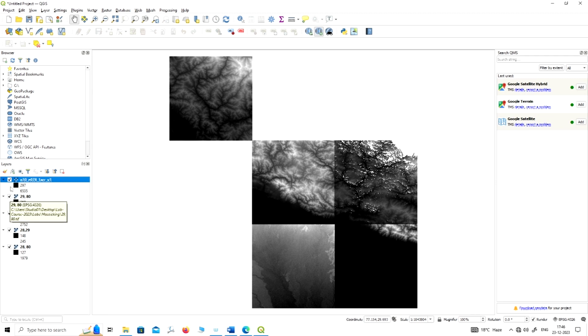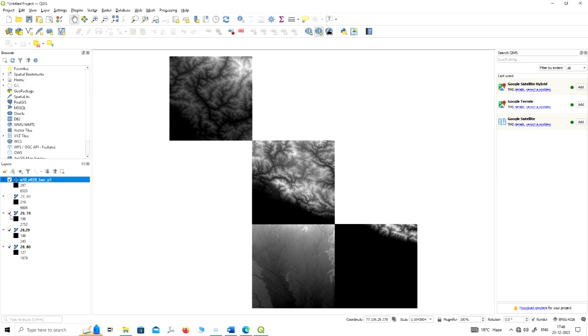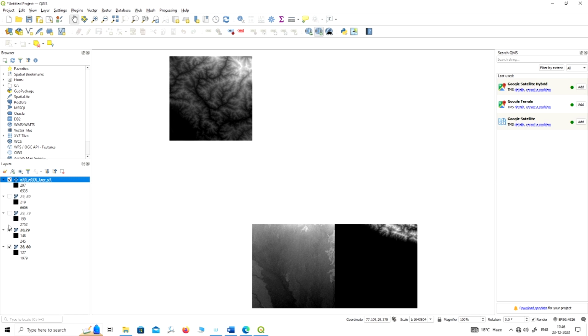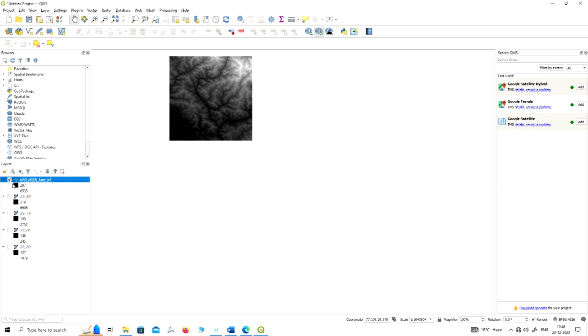To mosaic you have to choose 2 non-adjacent images, and to merge you have to choose 2 adjacent images. First I will show you the mosaicing part. For that you have to choose 2 images which are not adjacent to each other. For this exercise I will choose 2 images.